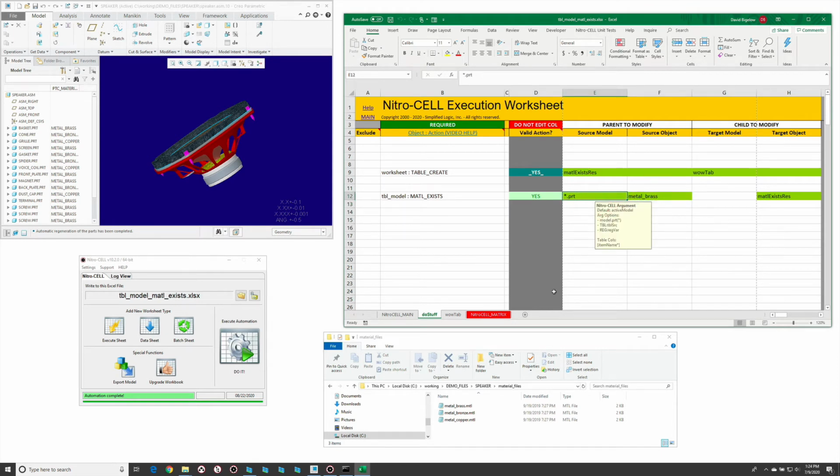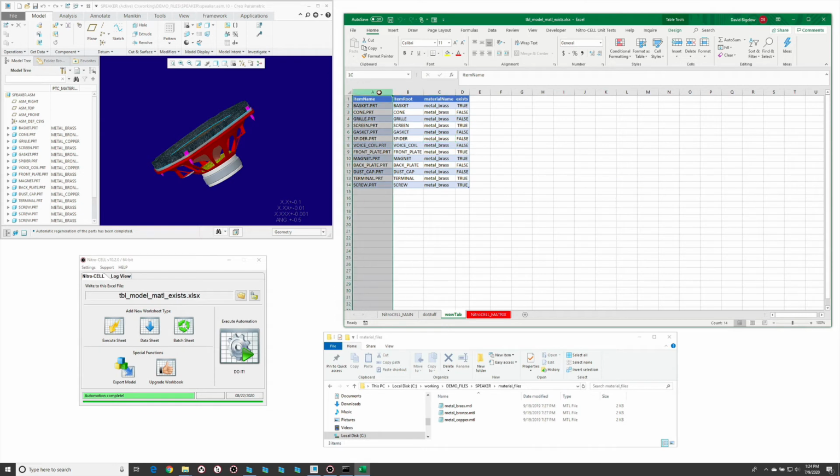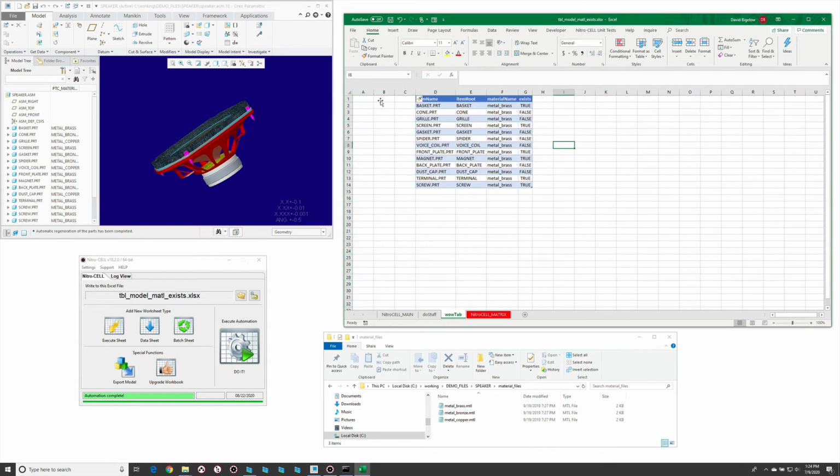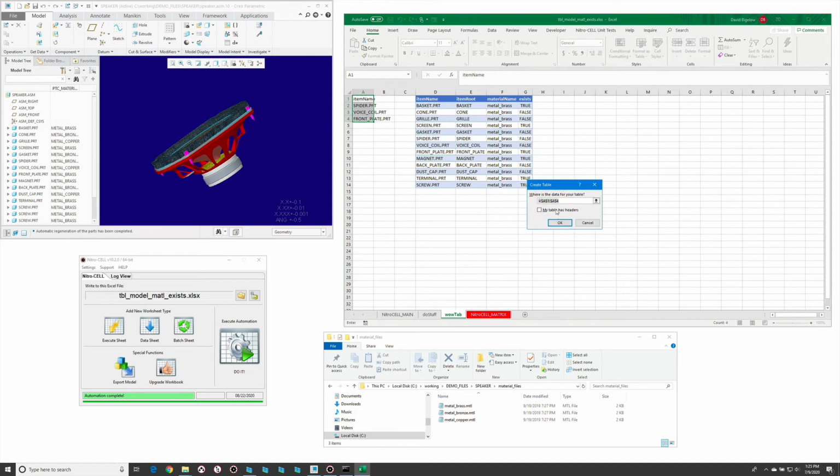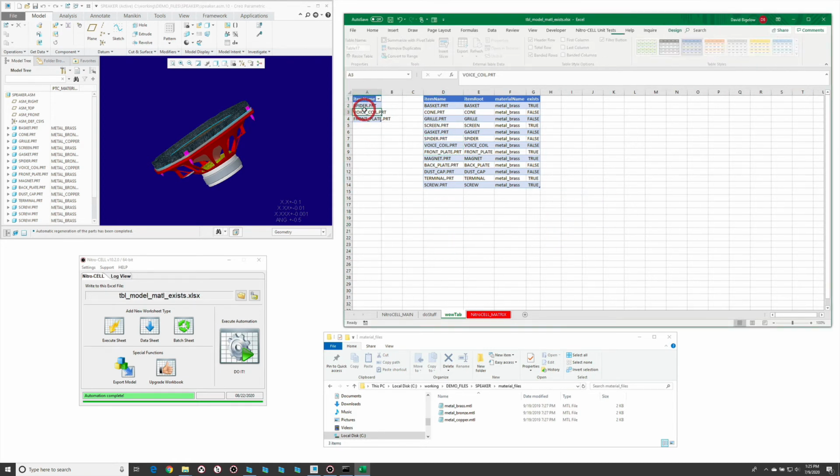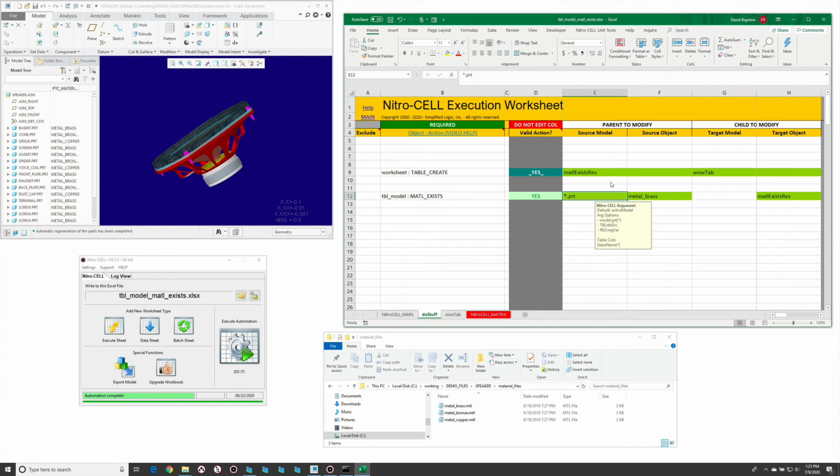Another option here is to use a table as an input. So let's do an insert here and create a table real quick. Item name is going to be the iterator that we commonly use. I'm going to grab a few of these parts and paste the text there. Then we'll highlight that region, press Control T to create a table, indicate that the first row is our header, and give it a more common name. So my table, let's call it that. We're going to use this table to query for that information and then write the reports back.